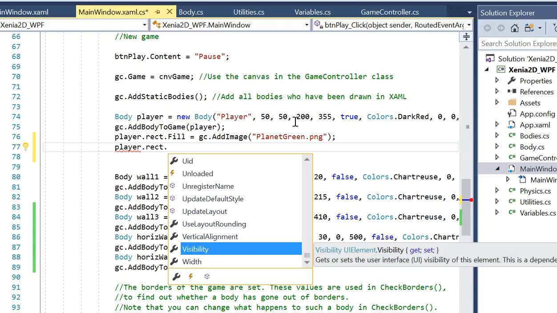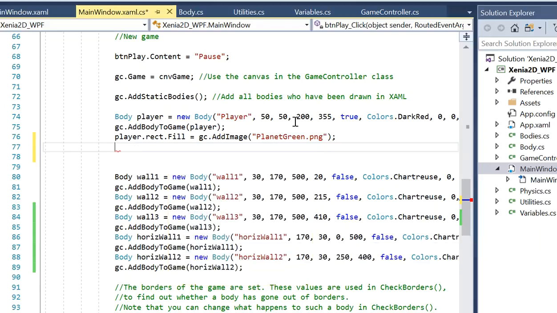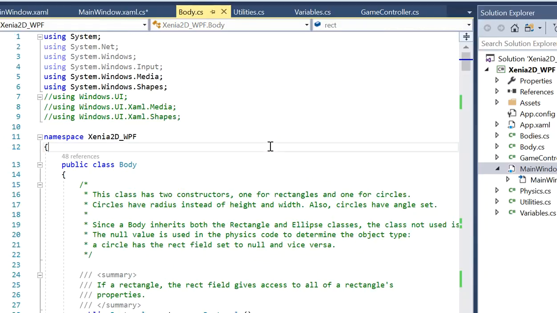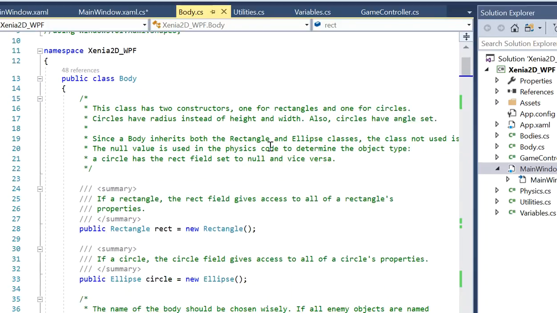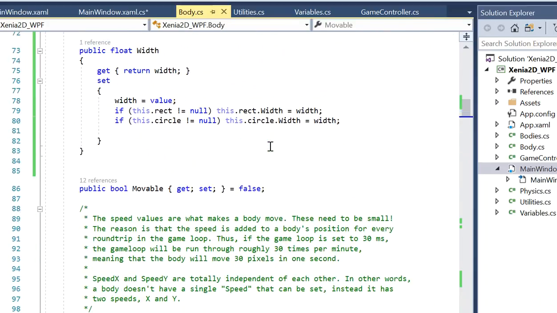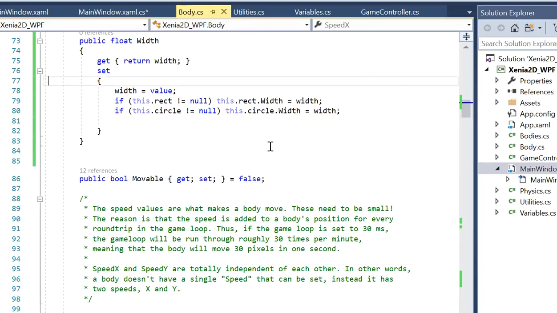Is it hidden or not? Is it visible or not? And here in body, I have all the different properties, different things like name, etc. Is it movable? Yes or no?